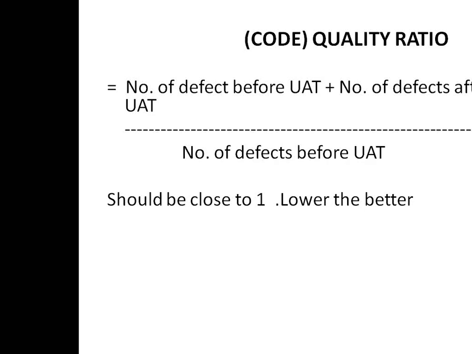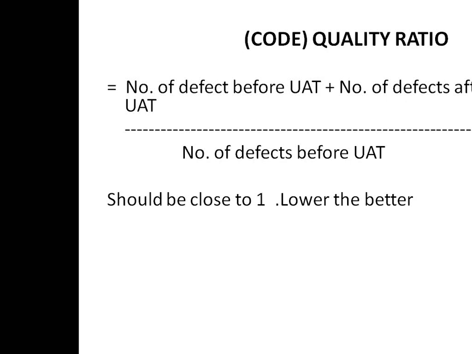Because my aim should be, I should code in such a way that there should be the least possibility of defects in my code, whether it is UAT or after UAT. And UAT is what? User acceptance testing. Because I am developing a project for the user. For me, the project is fine, but for the user, if it is not fine, it is a waste.